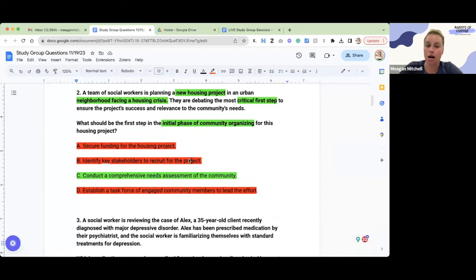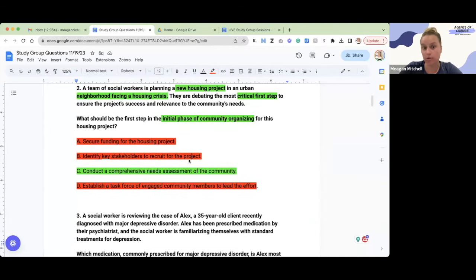Yep. And that makes sense, right? They know best. We're just facilitating. Unless we are, of course, a member of the community ourselves, then we can give input. But if we are in this planning phase and we're leading up the project, we need to work alongside them. They are the experts. Similar to our clients, if we're working one-on-one, they're the experts on what's in their lives, right? The community knows best. So C is the correct answer there.